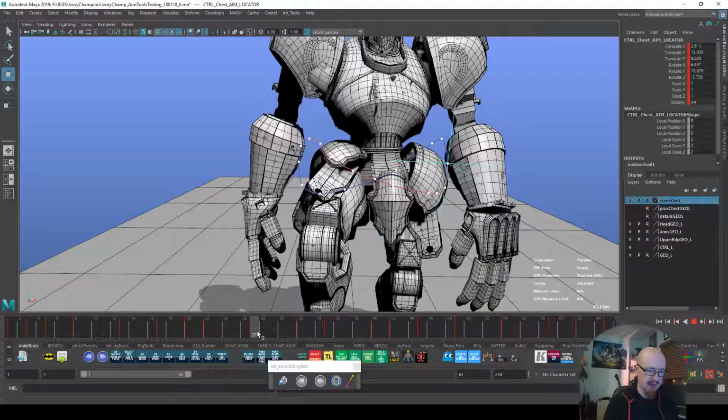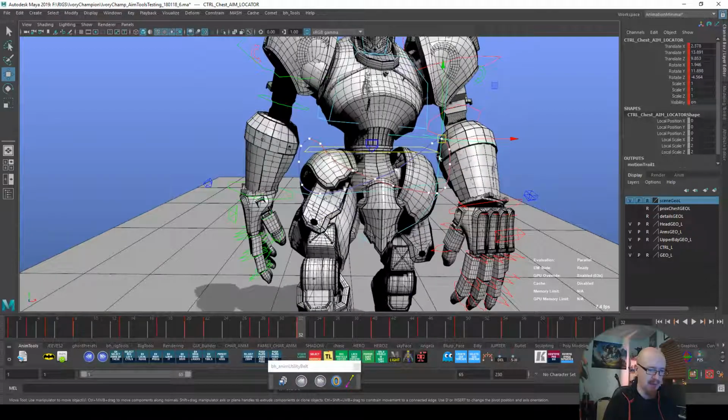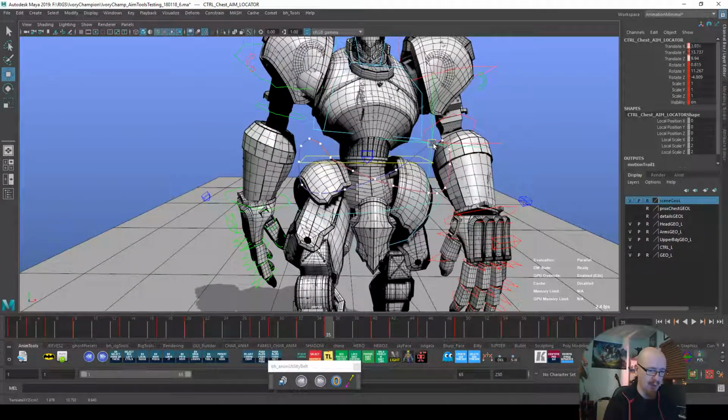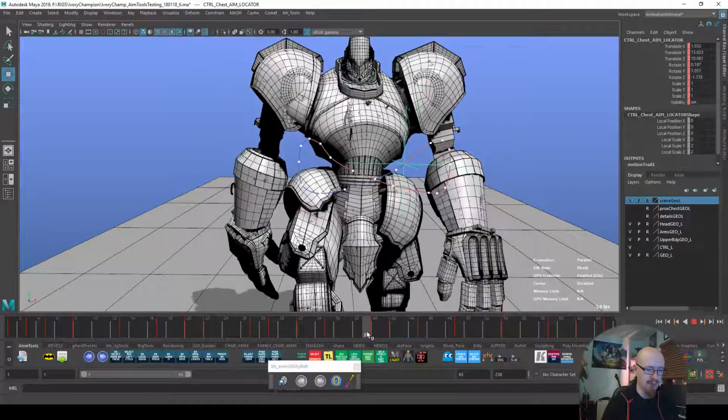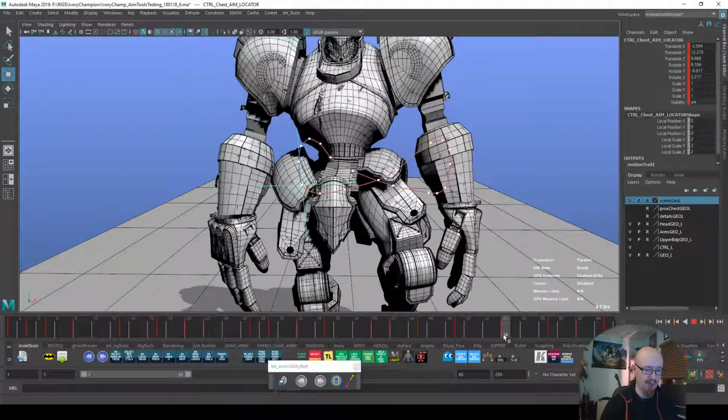The other thing is that these rigs, they're great rigs, but they were built in, I think, Maya 2015 or 16. I think a lot of riggers do that actually. I do it as well, depending on the job. I rig in a fairly old version of Maya so that anybody on the team can use it if they're still in an old version. And it also means it's usually easy enough to go forward a version.